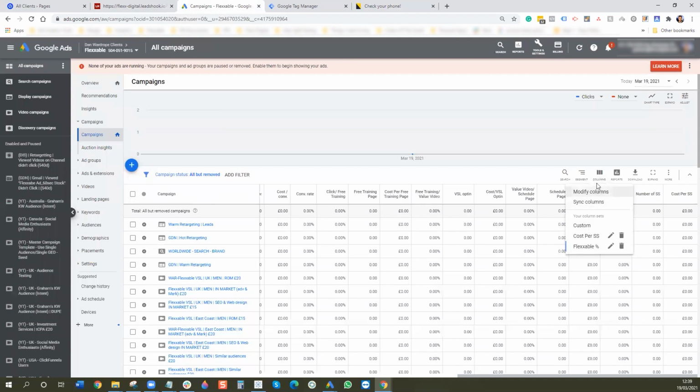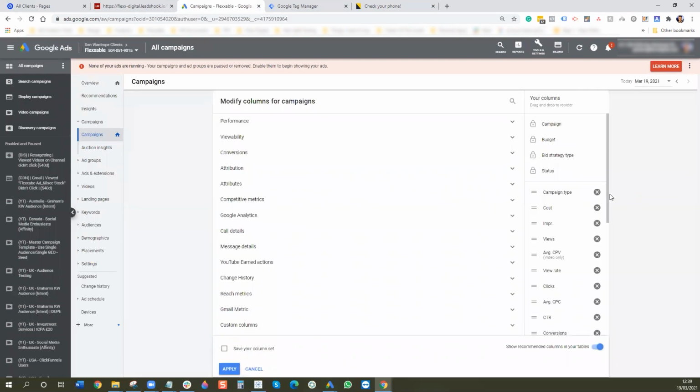So let's go to modify columns. So let's just take out that.